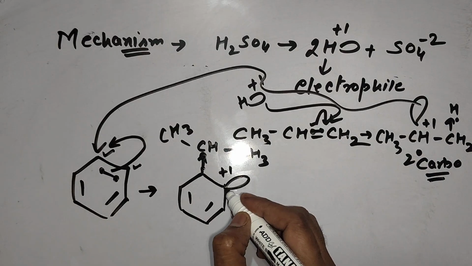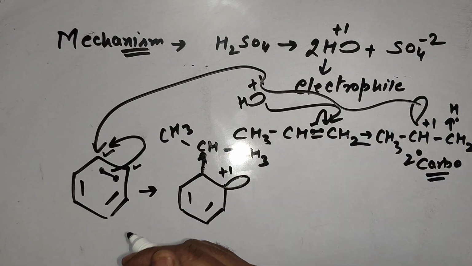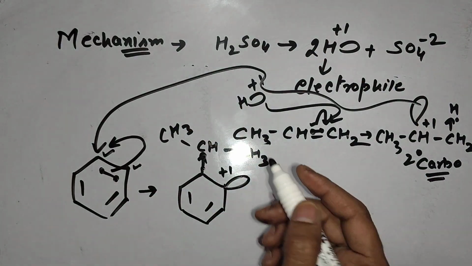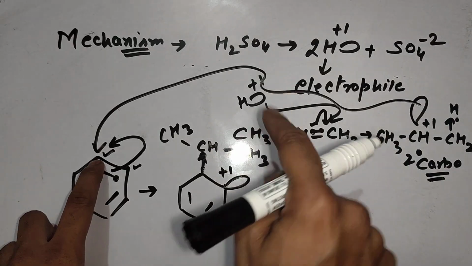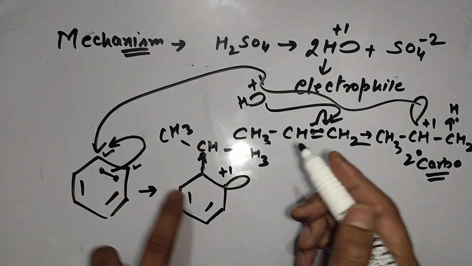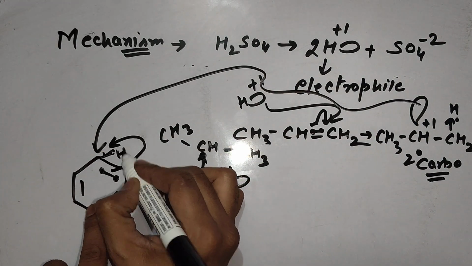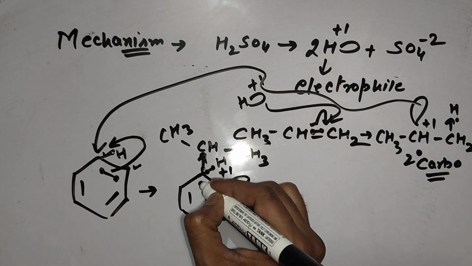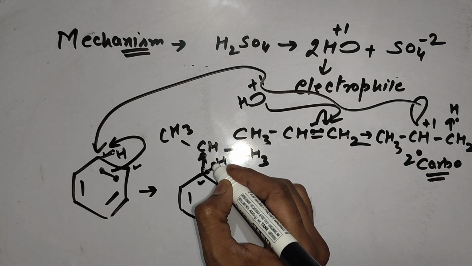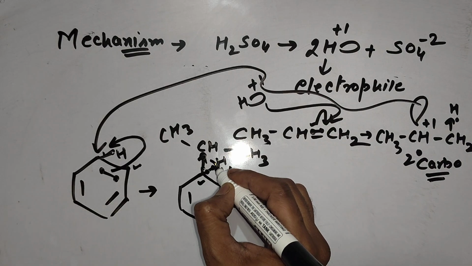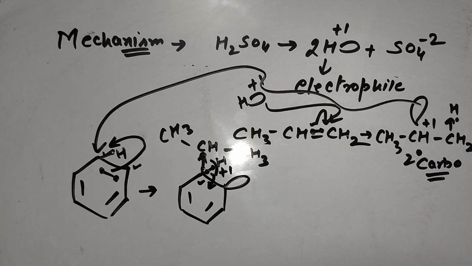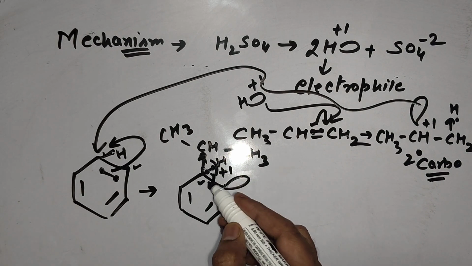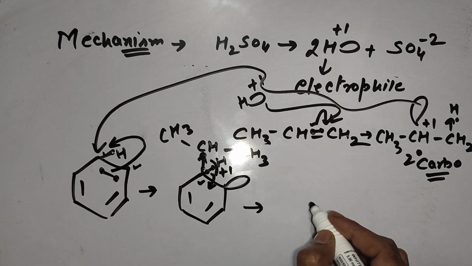Carbocation is generated. Is it stable? No, it is unstable. How will it bring its stability back? The carbon who has made it unstable will make it stable. How? We know on this carbon hydrogen is there. This one. This carbon will break the bond from hydrogen and obviously electrons it will keep with itself and will shift them here. Vacant orbital, electrons will come, bond will generate between these 2 carbons.